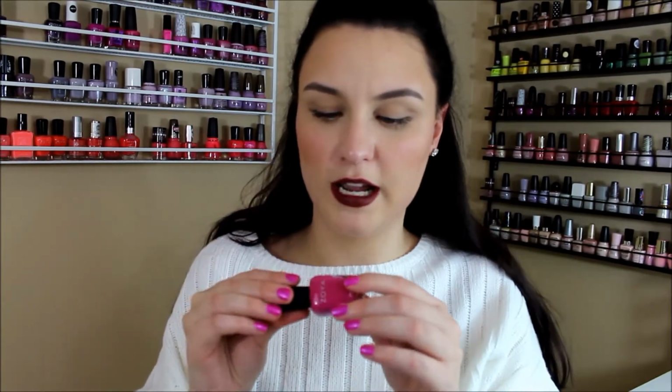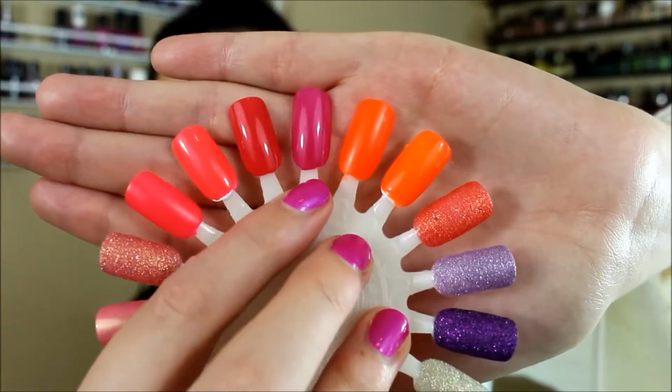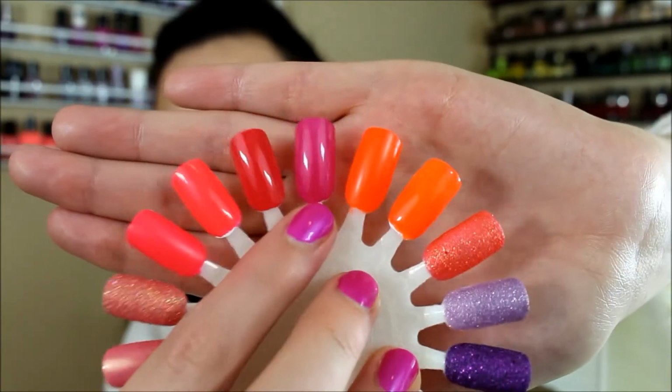Of course, traditional, amazing Zoya formula, stays on your nails for a really long time, so I did want to include it. Again, I feel like it's something that I don't hear people talk about, and I know I've recommended it before, and for good reason. I think this is a really pretty color if you like these type of, I want to call it a mid-tone fuchsia because that's what it reminds me of. It's still like a fuchsia-y berry purple. And here is 2 coats of Zoya's Morgan.